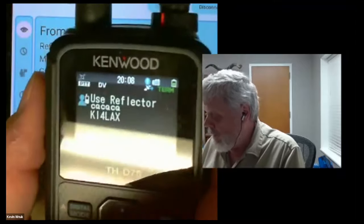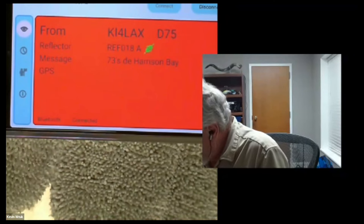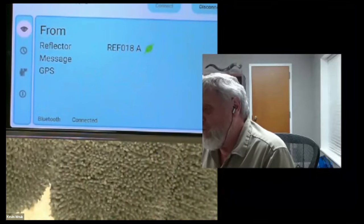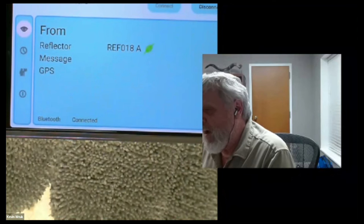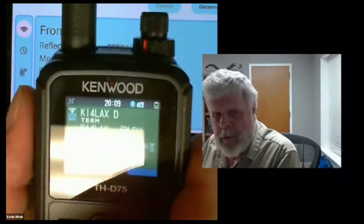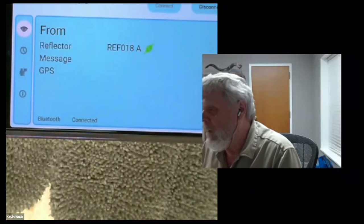As you'll notice, this is KI4LAX. You see it turns red, and it also shows the GPS information. Yeah, that's one thing this one doesn't do at the moment, just so you know. It will not transfer the GPS information out. So whether you have the GGA, RMC, or the APRS sentence, neither one will get out. But I was going to show you, on top of the red, you notice that it turns blue. That's letting you know that it's not using RF, it's using the Bluetooth to send the data.